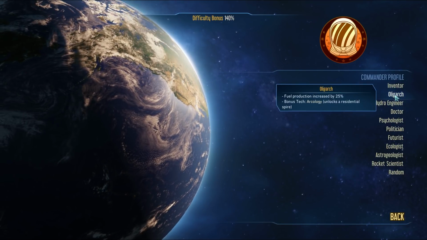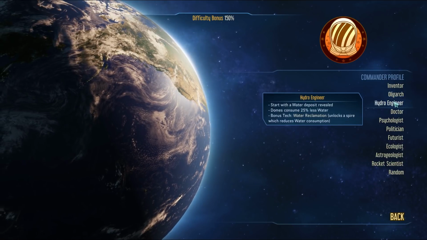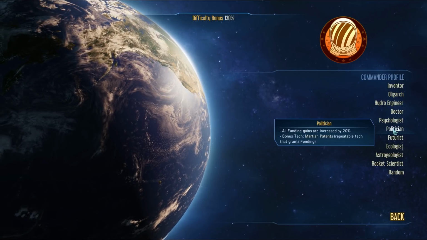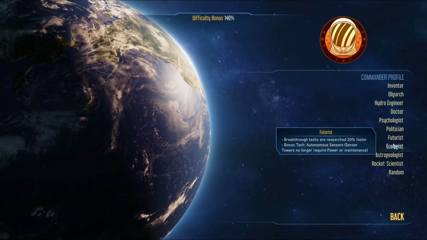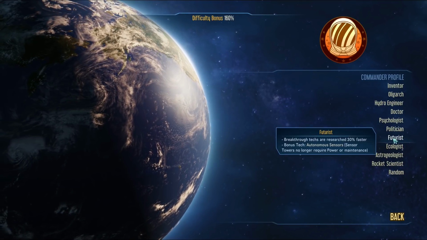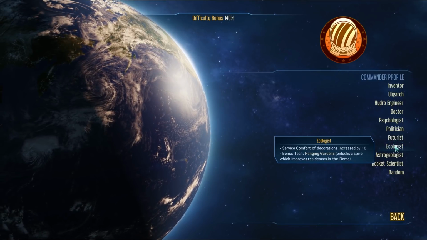The other options, oligarch, yes, a fuel bonus. So they all slightly improve something in one way or another. Some of them are definitely better than others, and you can see the difficulty bonus going up for certain ones. Futurist is probably one of the worst ones, arguably, since the difficulty bonus goes up more. Not sure I completely agree with that, though. That's not too bad in my opinion.